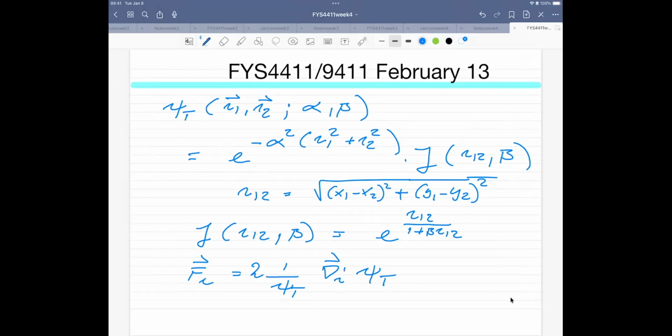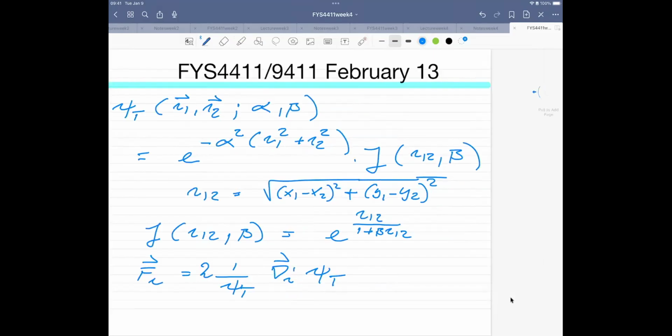So why do I set up a term like that? Now, if you don't know anything about the wave function, there are some constraints about the wave function from the Hamiltonian itself. So let me just give you a very simple example, because this factor which you see here, the exponential of the R12, is something you can extract from the Hamiltonian. So let's look at how we can do that.